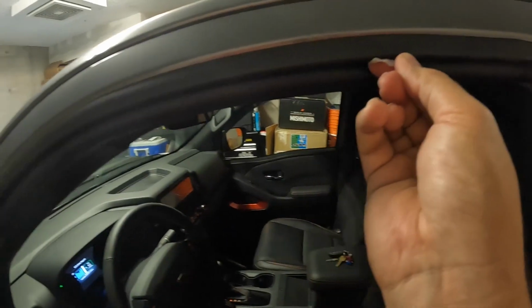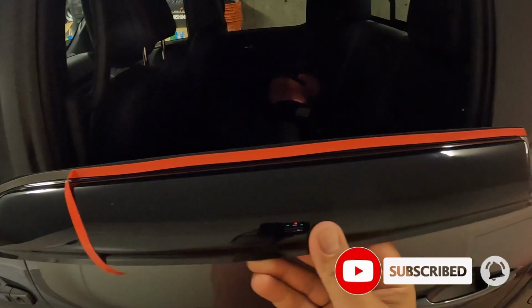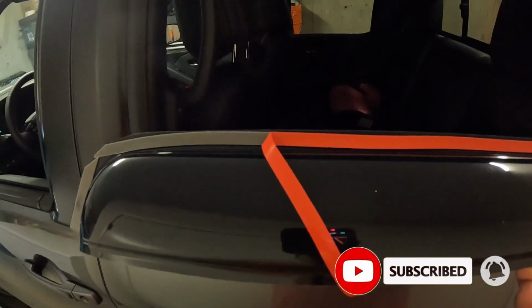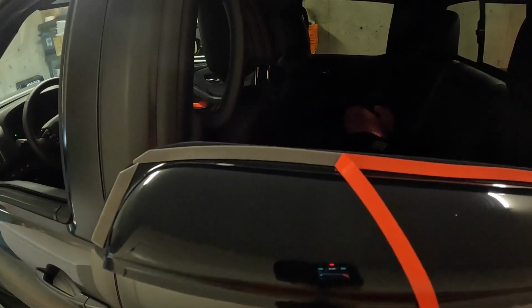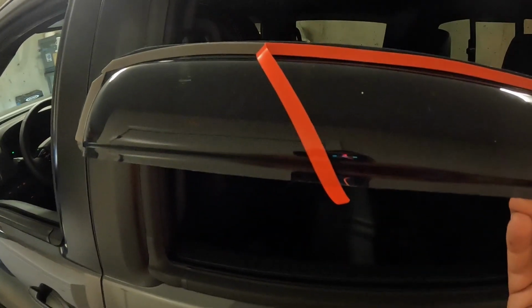Alright, so now for the actual install itself, what I've done is I've taken off the two little end pieces. Then for the long one, just go maybe a quarter of the way, fold it over like that. So then once you get this up in there, you can pull the rest of the tape off, but you don't have the sticky double-sided tape there trying to grab and hook on everything when you're getting this up and adjusting it in there.